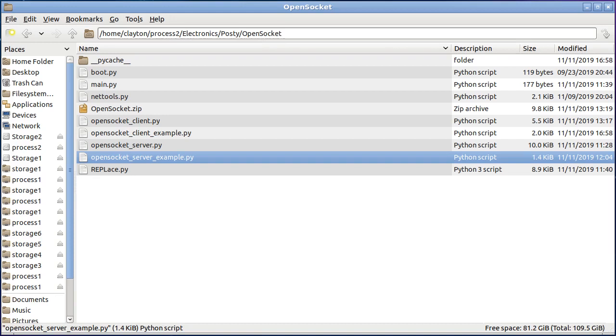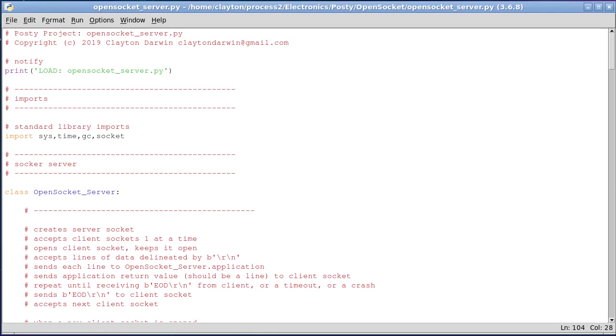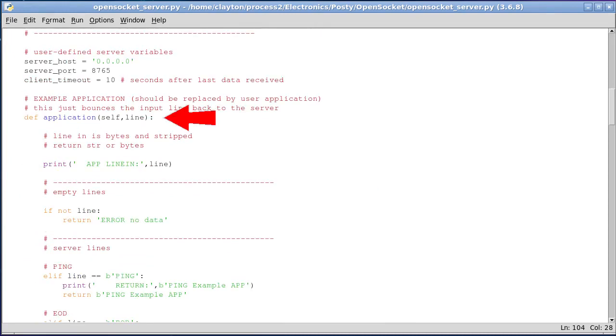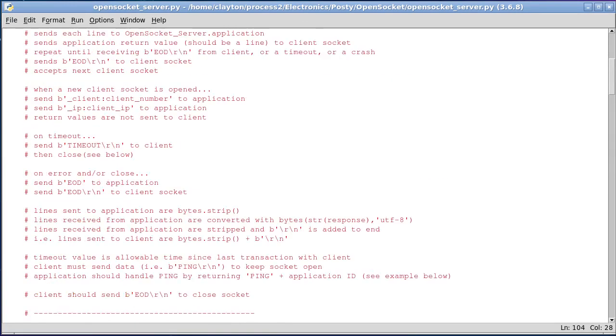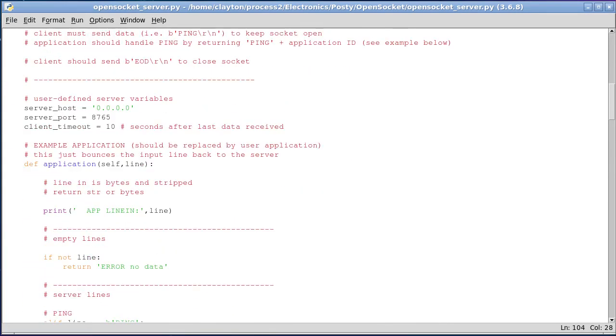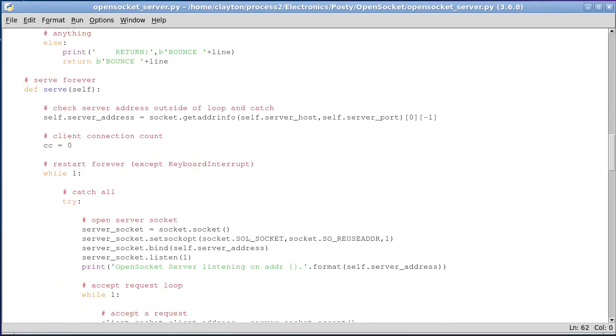Okay, so let's look at the server right quick. I'm not going to go over everything, but there's just one class in there, and in that one class there are really two parts. There's an application part, we'll get to that in a minute, and then there's just the serve part. So all you've got to do is set those variables right here, and once those variables are set, you just call this serve function right here, and that goes into the infinite loop. It tries to keep itself going, right? So it's fairly hardy, or robust, in that it will try to restart itself.